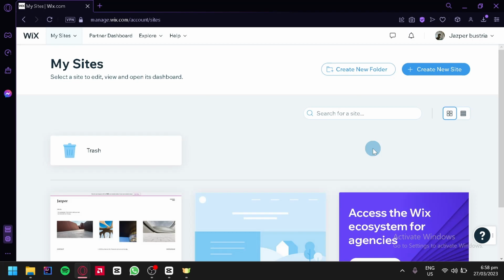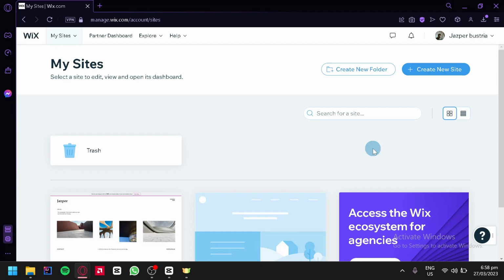Wix provides a powerful and flexible e-commerce platform, but customizing the product page can be a bit daunting for some users. In this tutorial, we will show you how to customize the product page on your Wix website, including how to add custom product description, images, and pricing information, how to customize the layout and design of your product pages, and even how to preview and publish your changes.